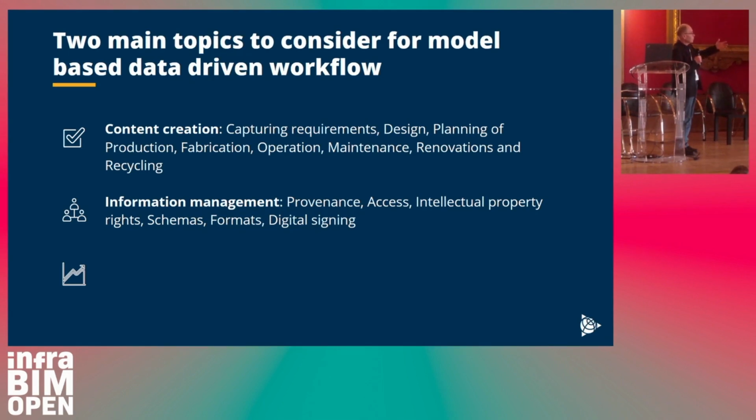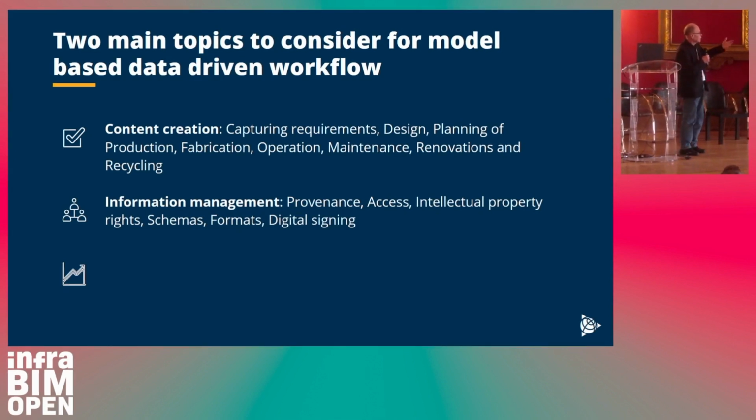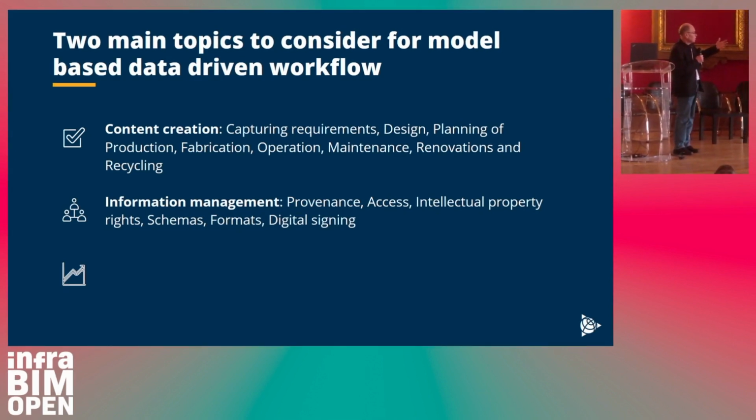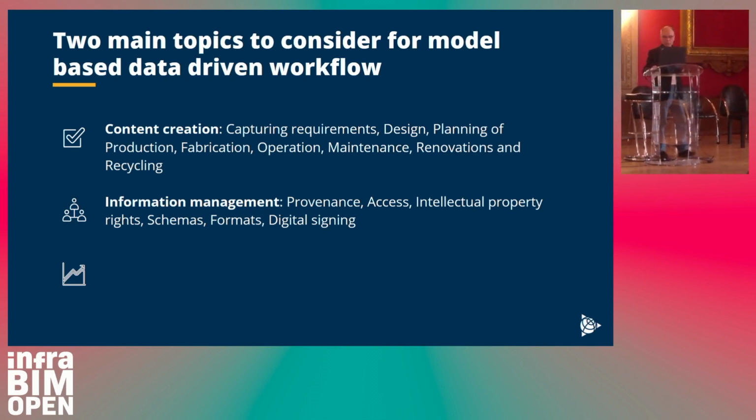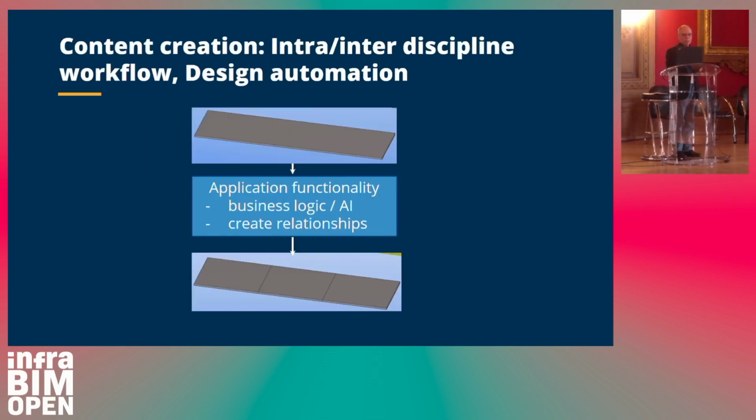And then we have information management. This is all about the trust. So we need provenance. We need to know who has designed it. Is this available? Access, intellectual property rights, schemas, formats, digital signing, all of this. And we need all of these things to achieve that trusted situation which we need.